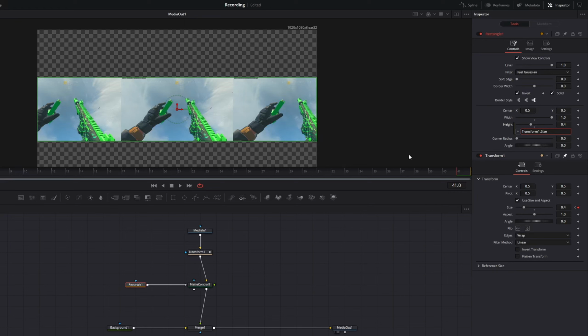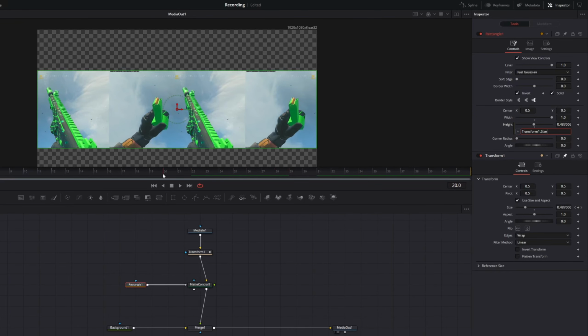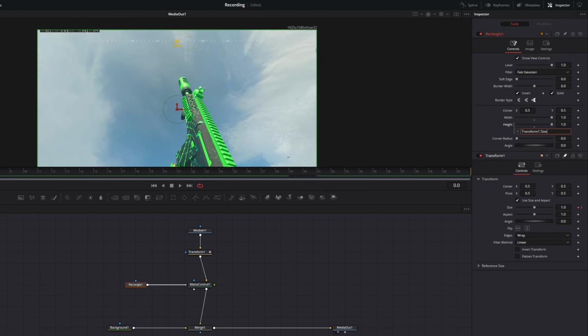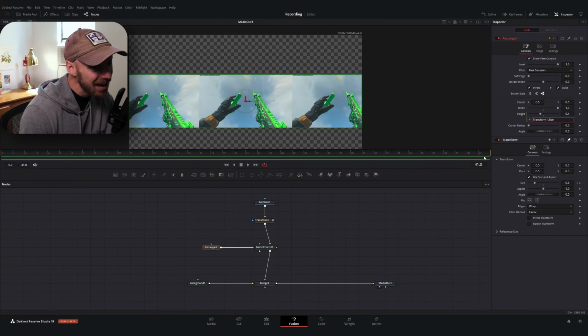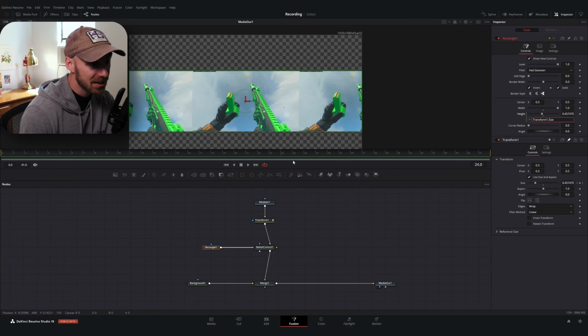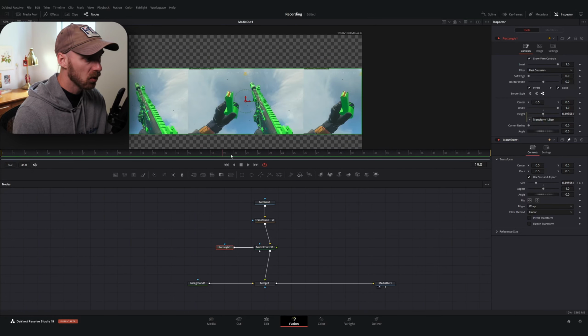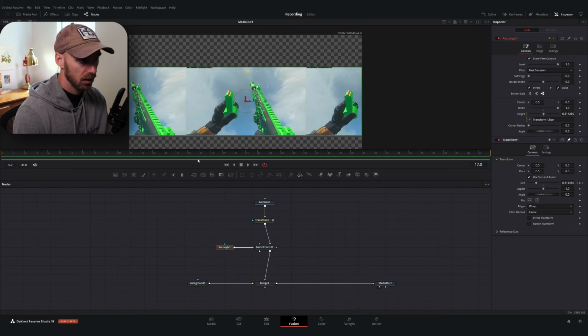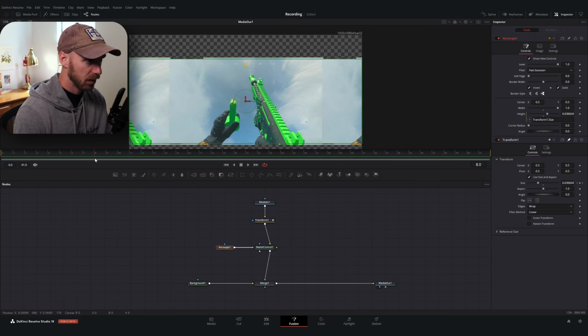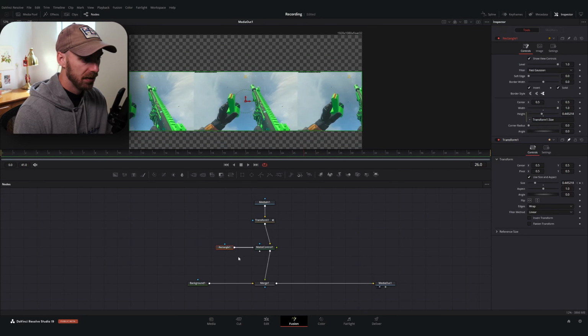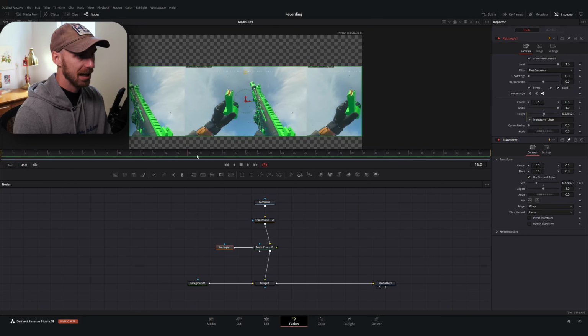Bam, magic. Now watch both the height and the size value. As I scrub across the timeline, you'll see that they are exactly the same. And so what we've done is we have created something where the height is going to dynamically change over time with our size property. So no matter what the size is, the height of our rectangle mask is going to be exactly the same.